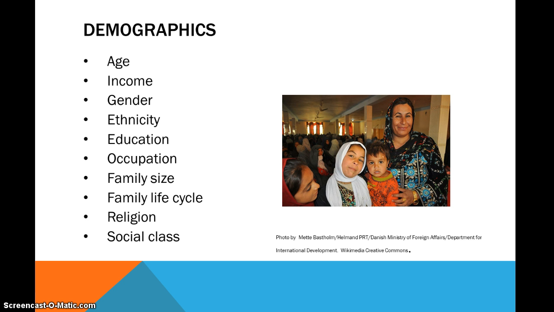Stage of the family life cycle is where somebody is in terms of whether or not they have children, generally speaking. So somebody who has a couple of children in diapers is going to have very, very different needs from an empty nester. It is also worth pointing out that family life cycle in years past used to correspond very closely with age, but obviously that is no longer the case. Religion, we'll talk a bit about that in a minute as well. And lastly, social class.